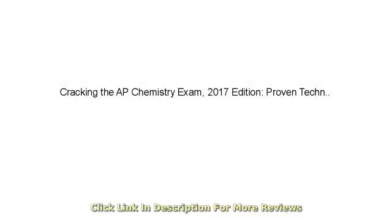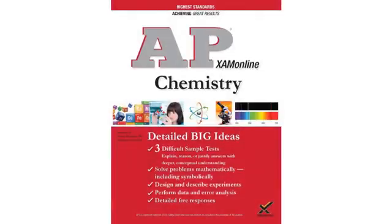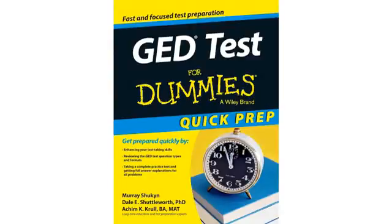This book saved me. It was about two weeks before the AP — probably less, to be honest — and I hadn't started studying for the exam. So I read the review book and looked over my notes in the little time I had left. I ended up getting a 5.